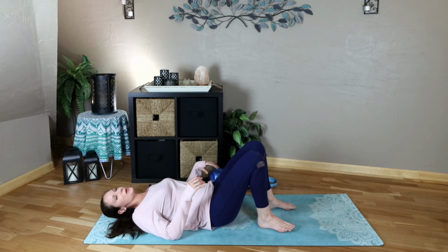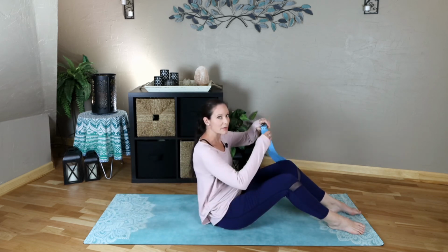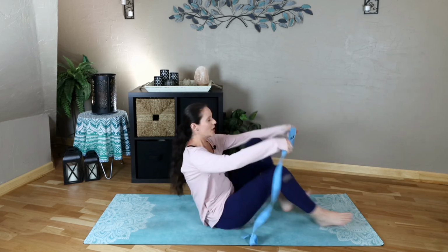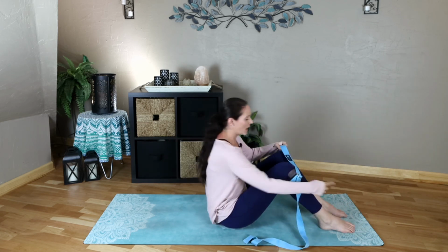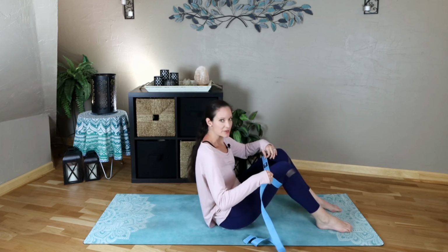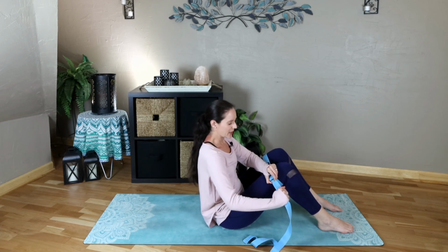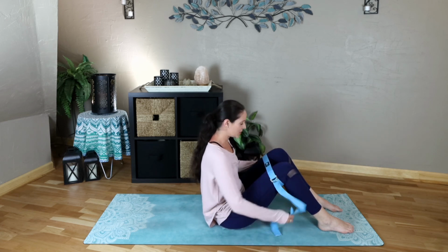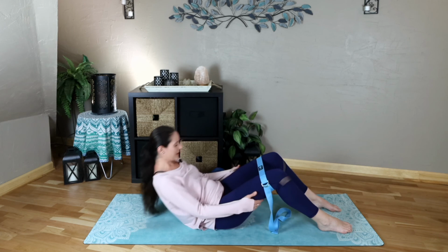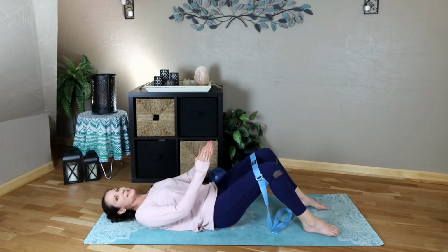And then you're going to grab either a yoga strap, or you can use a belt or a scarf or anything that you can make a tight circle with. You're going to slip that under the feet and over across of the thighs. And then you might have to tighten this a little bit once you get there. Knees, again, in line with the hips. And then tightening as much as you need to keep that. And this time, instead of finding adduction, we're going to find abduction, pressing out.